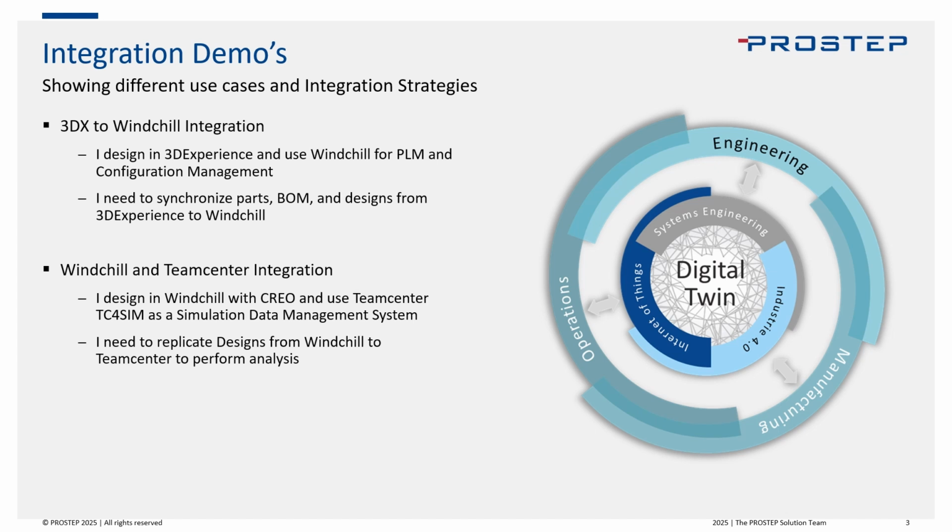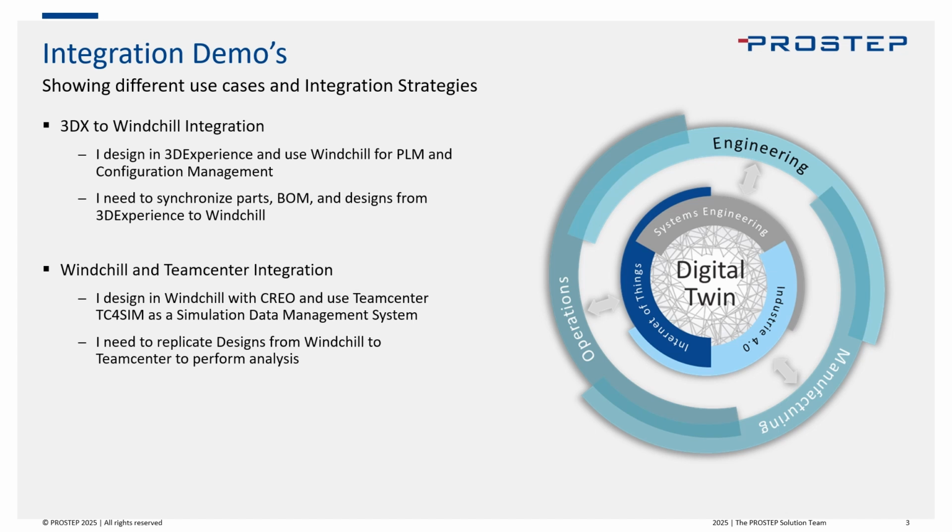So we'll start off with a few integration demos showing various use cases and integration strategies. The first is 3DX to Windchill integration. This is where you might use 3D Experience as a design tool and maybe an early engineering tool, and you want to use Windchill for product lifecycle management, kind of a central repository for downstream applications and also configuration management. So you need to synchronize data, including the parts, the designs, the BOM, from 3D Experience into Windchill automatically so that you have that data available there.